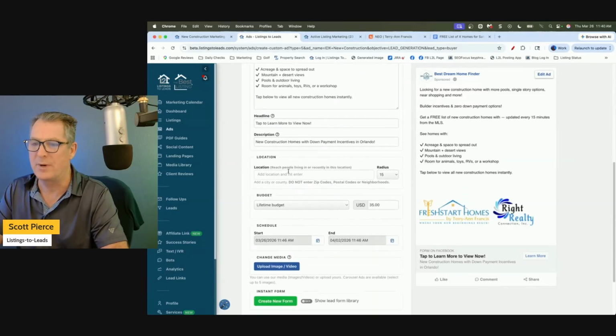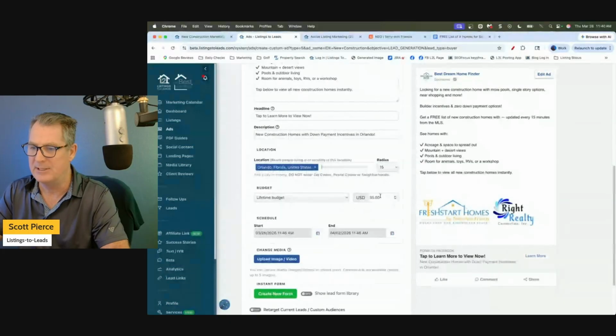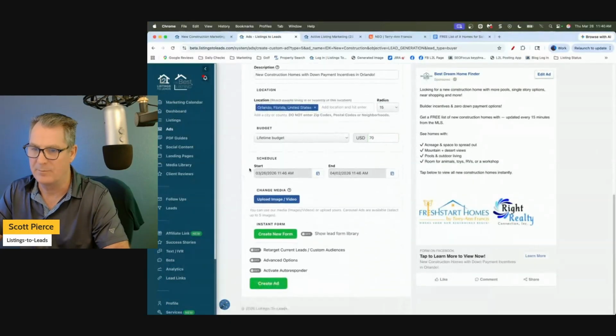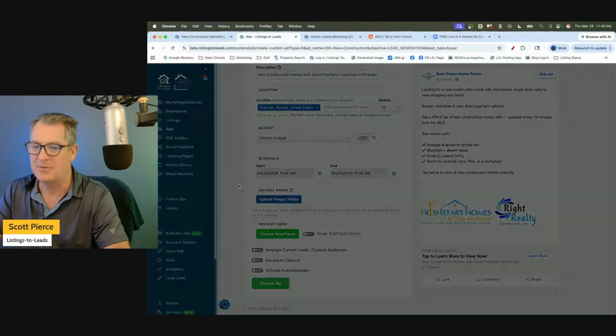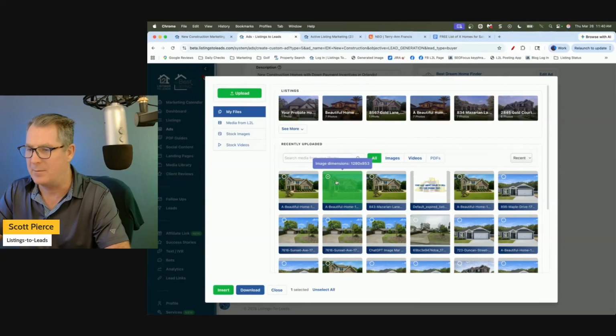So whatever's appropriate. Location, Orlando. Budget, again, I'm going to run it for a week by default, so $70. One week.